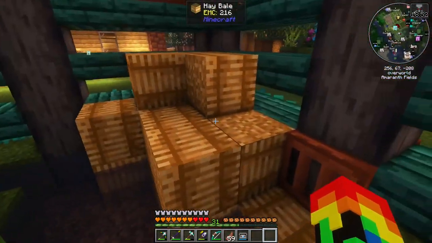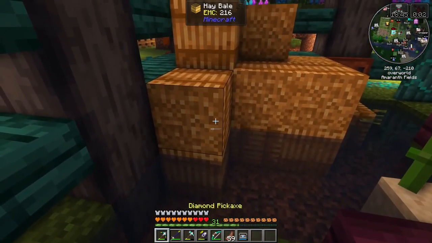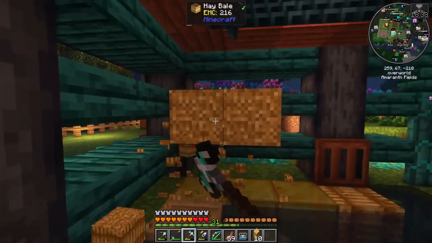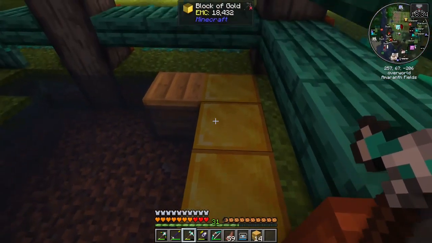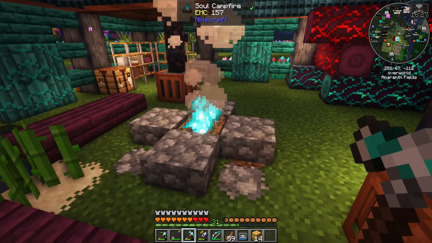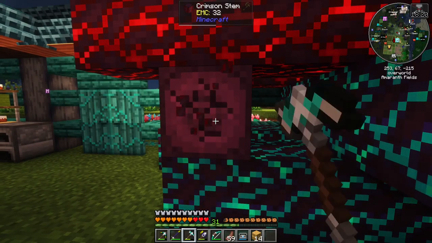Shells. Ow. Yeah, okay, here we go. Okay. Any blocks? Thank you. There we go, we got blocks of gold. And a beehive. This is an axe. Nice too.